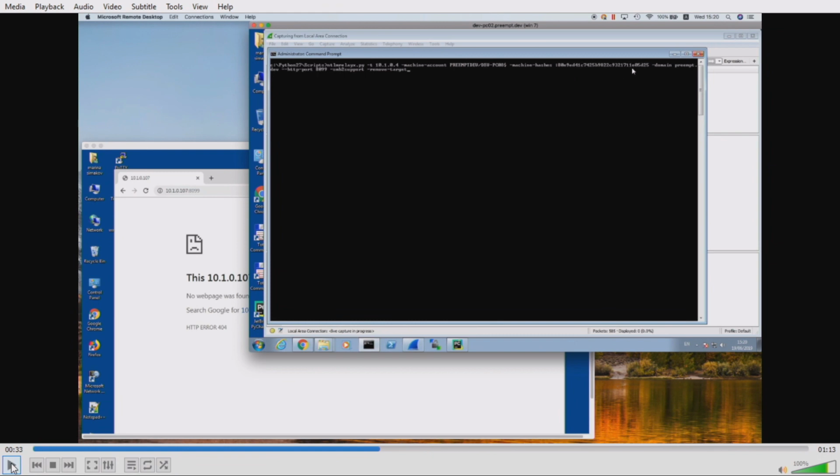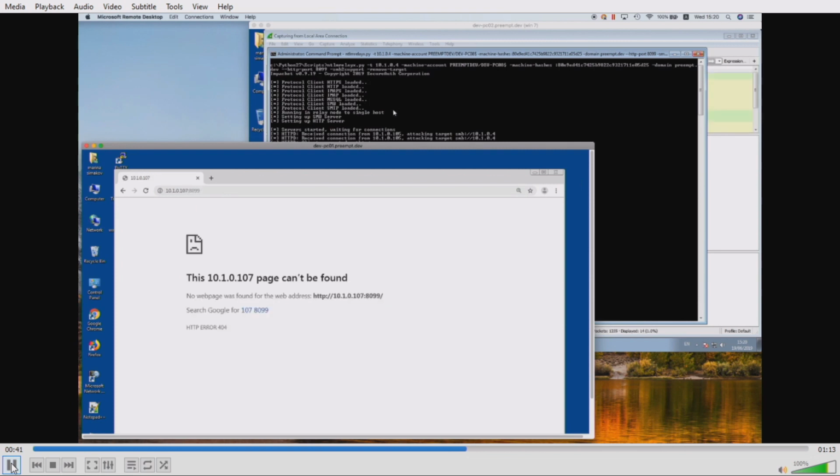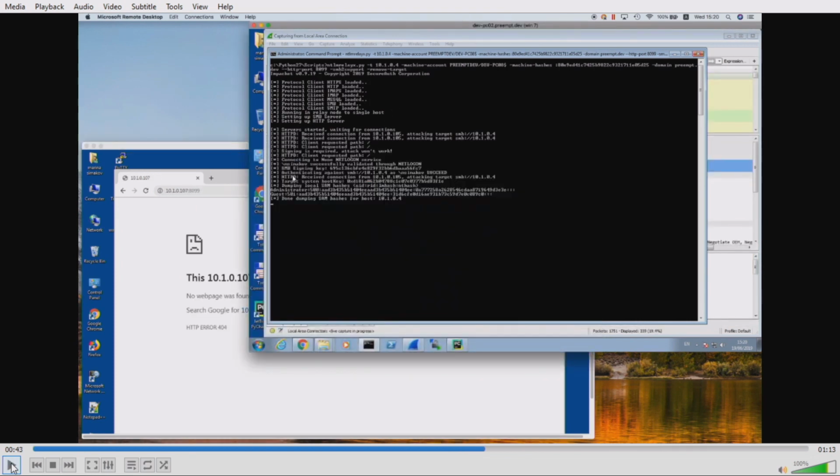Okay, so you can see two new fields. One is the computer's account hash. We need this to spoof the netlogon message. And the second field is the remove target, removing the NetBIOS computer name from the NTLM challenge message. So you can see that now the attack worked. We were able to retrieve a session signing key, and we were able to dump hashes from the remote machine.